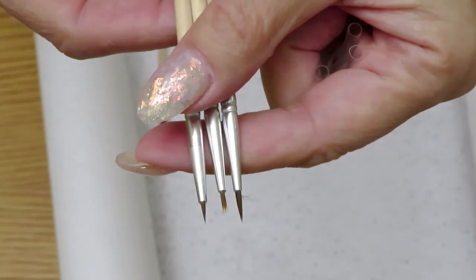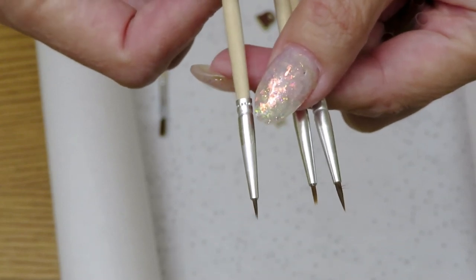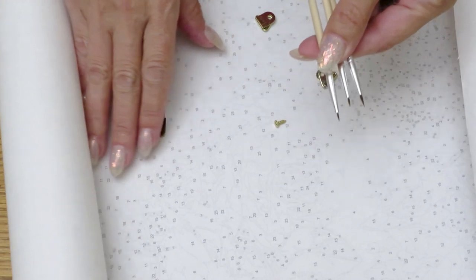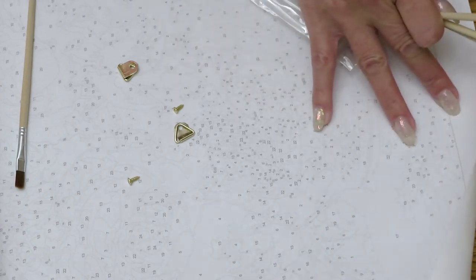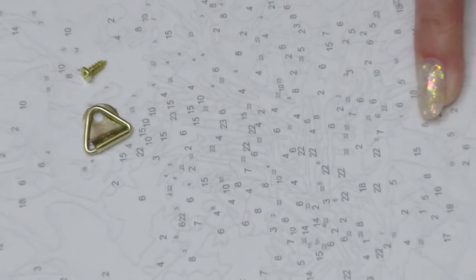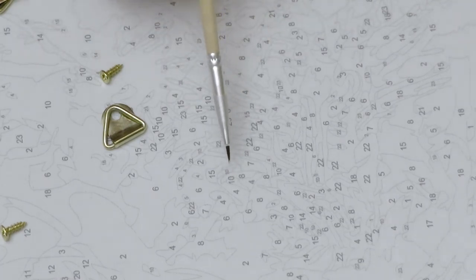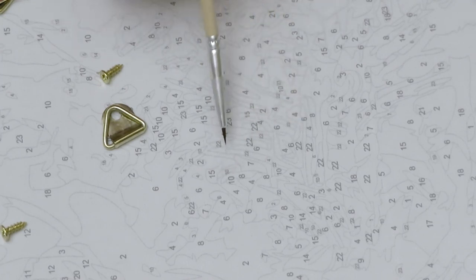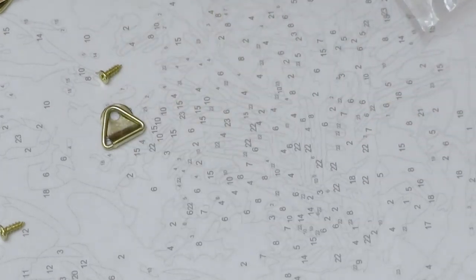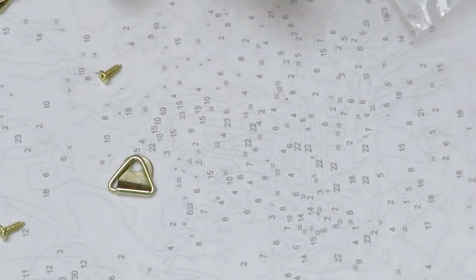Look how beautiful they are — this one is so thin you can get to the smallest dots. I can already see some very tiny areas on the canvas. Let me zoom in closer. You can see how tiny the numbers are — this tiny brush even looks big next to them. This is going to be a real challenge, but a beautiful challenge.